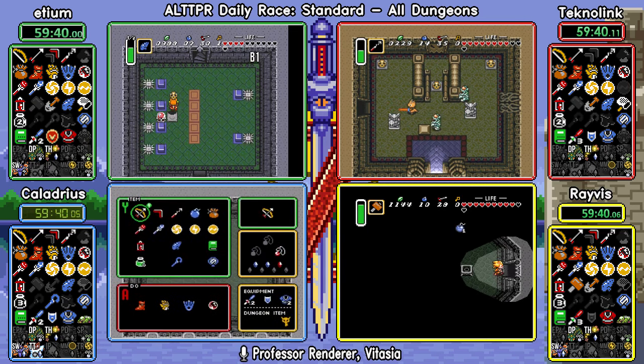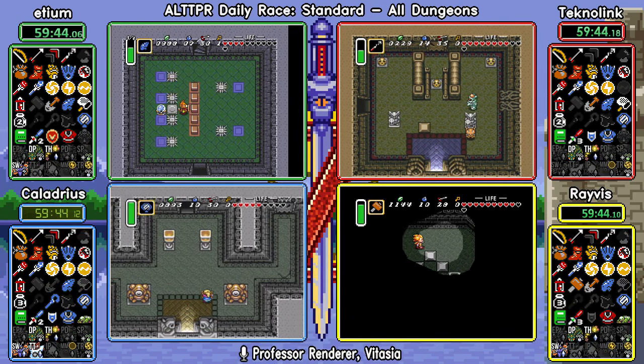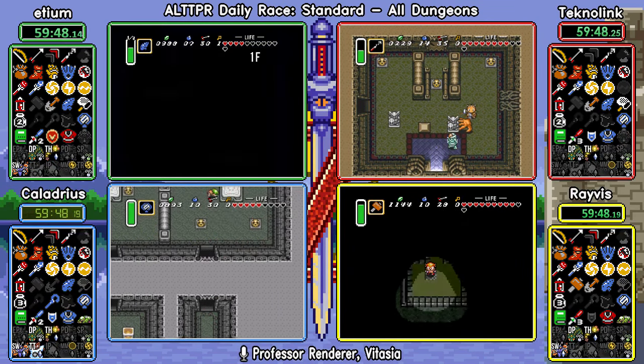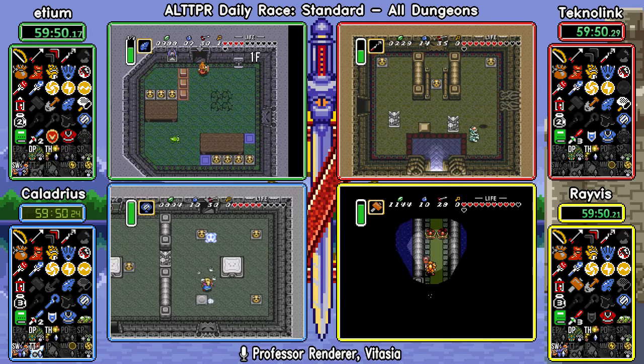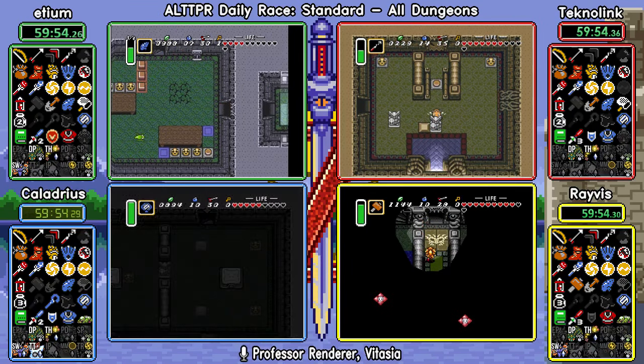And good hint. It was also a good hint from Eddie finding out that the fire-locked portions of Misery Mire, I think, are just pretty much nothing.